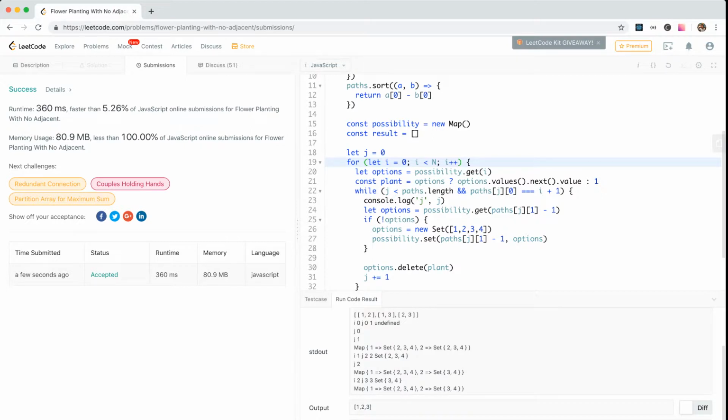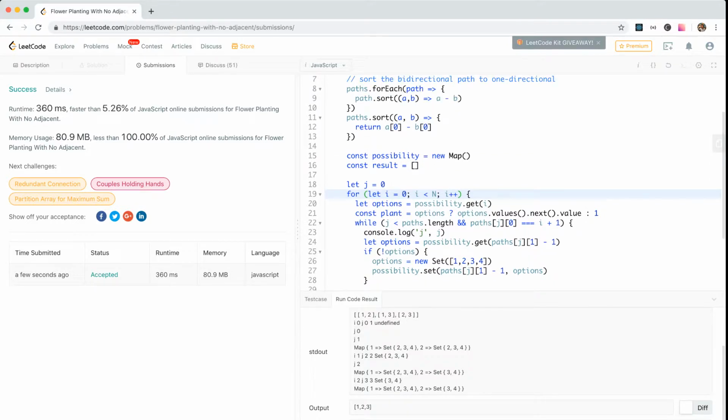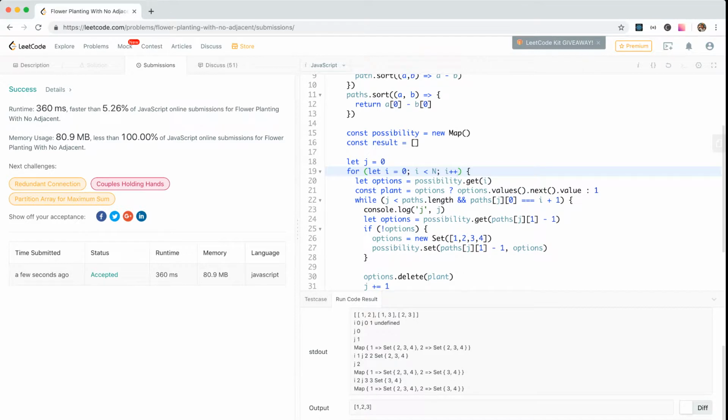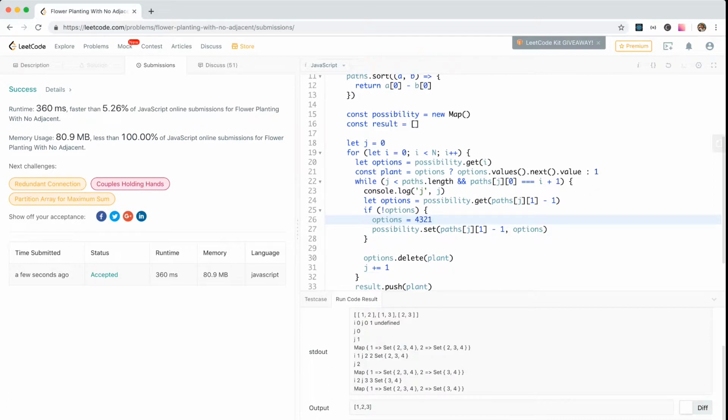So, I'm not sure. Possibility, yeah, it could be a map, but the options should not be. So when the option is not, we'll say option is 3, 4, 3, 2, 1, and possibility will set it to options, and then the options is not delete the plant.